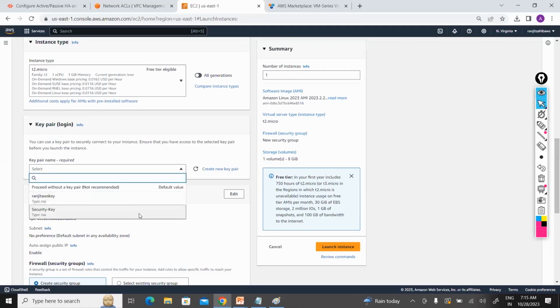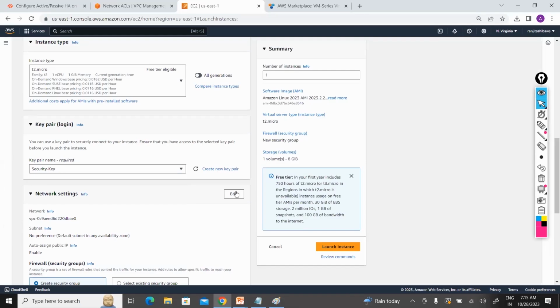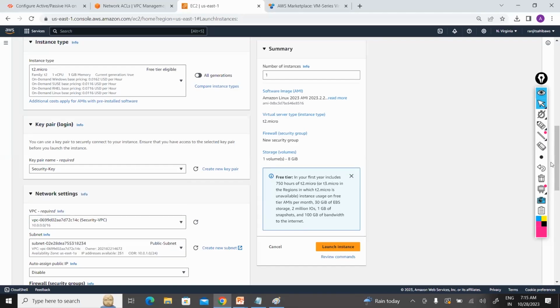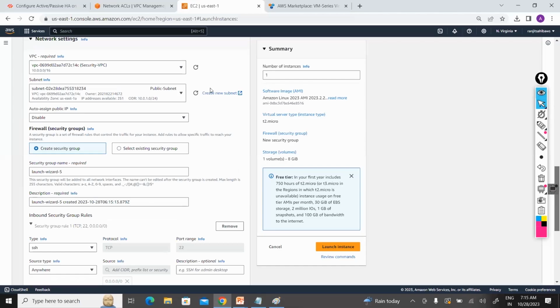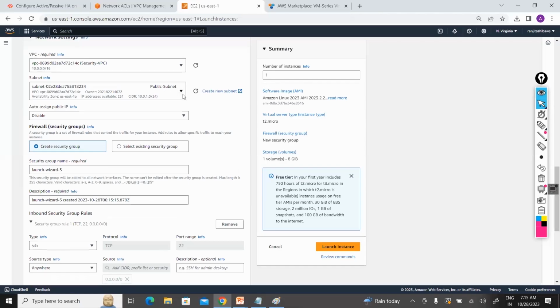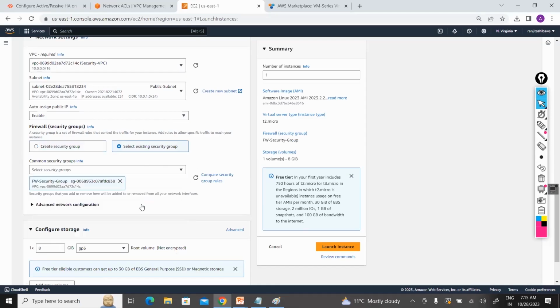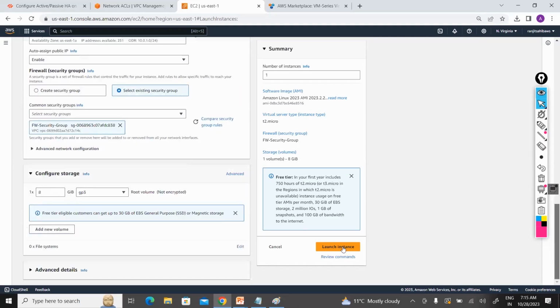I will use my security key for this one. I want to launch this in my security VPC, in my public subnet, and yes, I want a public IP. From a security group perspective, let's go with the firewall group because they have allowed port 22, and I launched it.